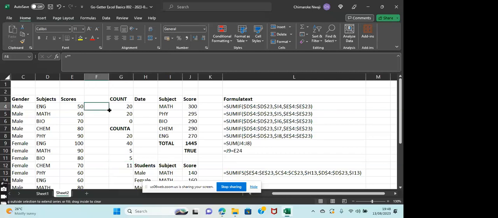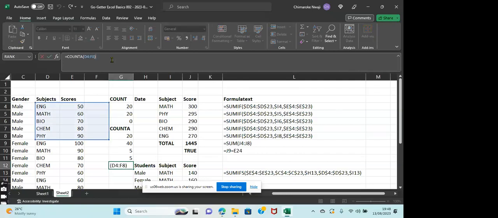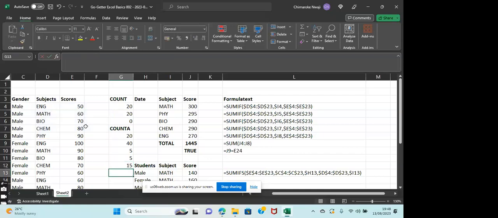If I decide to drag this, COUNTA says it's 15. So it means COUNTA is looking at this 15 range and is counting them as 15. But you will say that there is nothing here. This is blank, this is blank, this is blank. But why is it giving me 15?